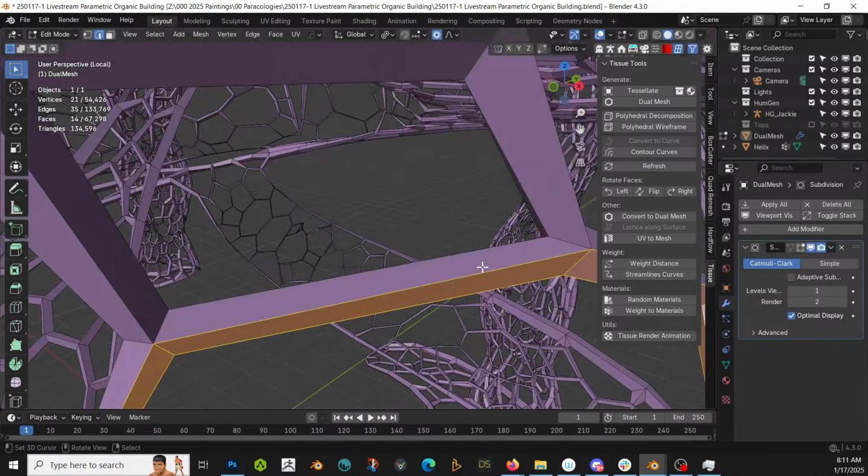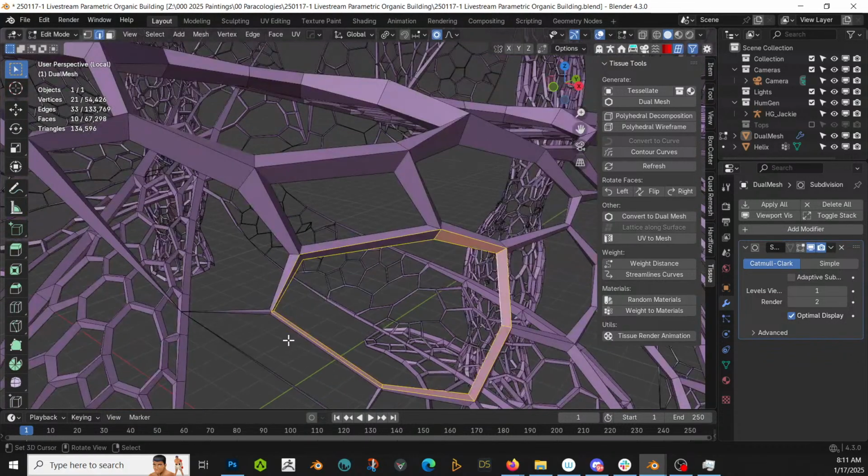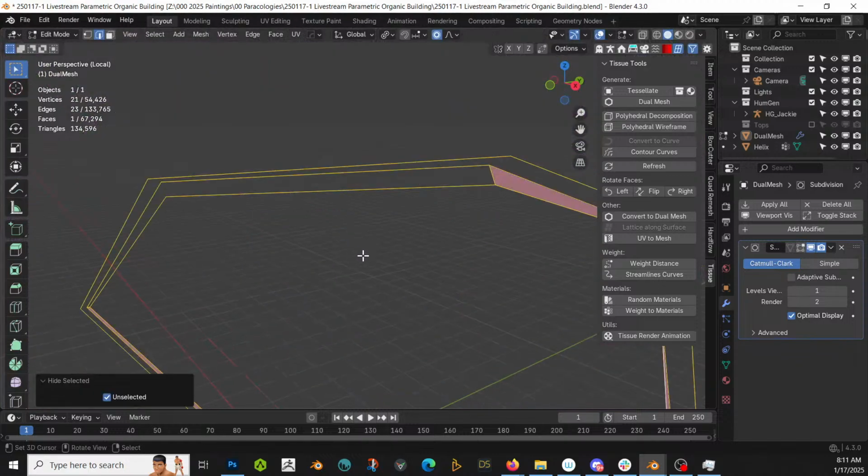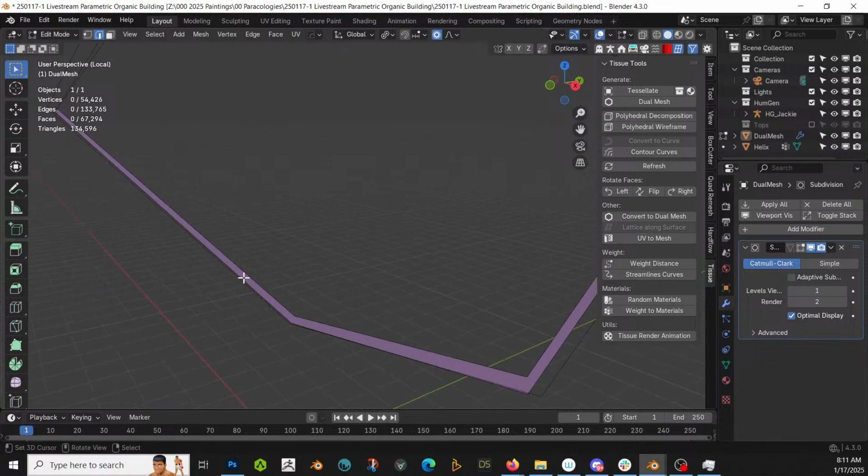No, now we could get rid of those. Yes, fill. Shift hide. Keep trying to come up with a good way to do this, but let's see.